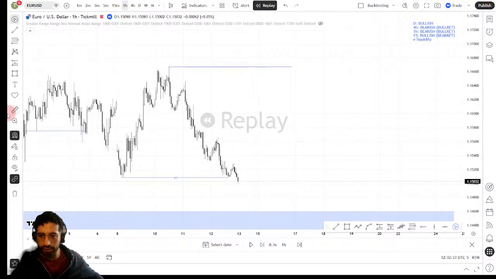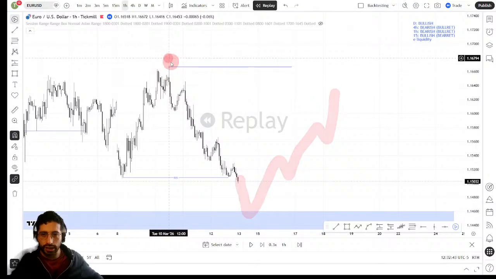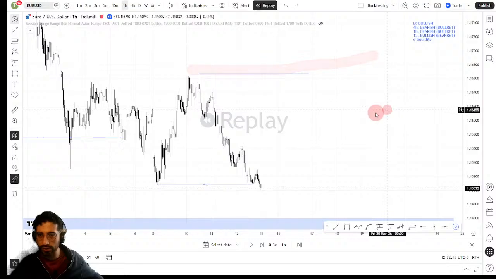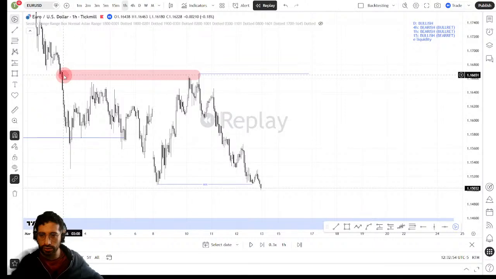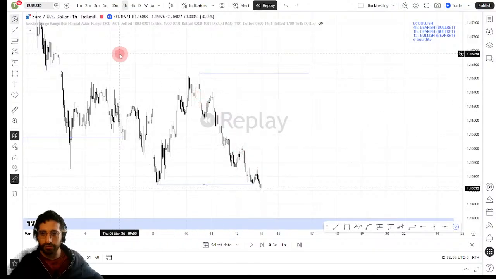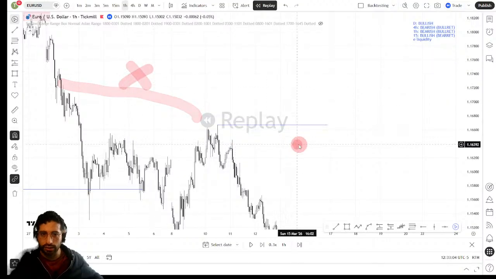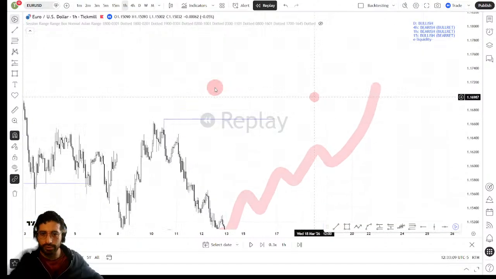So imagine that if the price goes down to this order block, which is a daily order block, and it starts a retracement, right? I wouldn't consider this high as a potential point of respect, or a zone of resistance. Why? Because as you can see right here, there is no real order block backing this up. So for me, this becomes liquidity, as all of this, right?